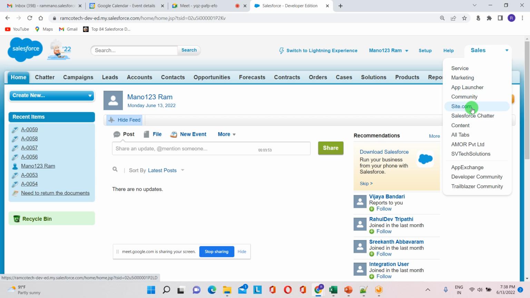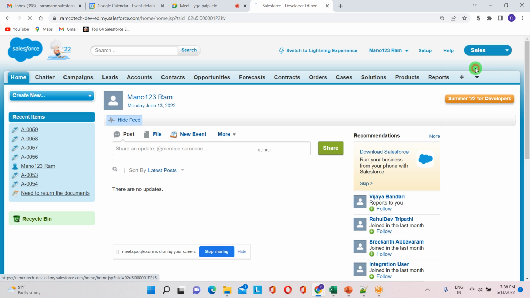And in the same way, coming to Service Cloud, solutions, reports, dashboards, everything we are getting here. So automatically, by default, we are getting a few things here. We can call this a tab bar. Whichever we find here, home, chatter, accounts, contacts, all these things we can call objects. Whichever objects we get by default from the Salesforce side, we call them standard objects.